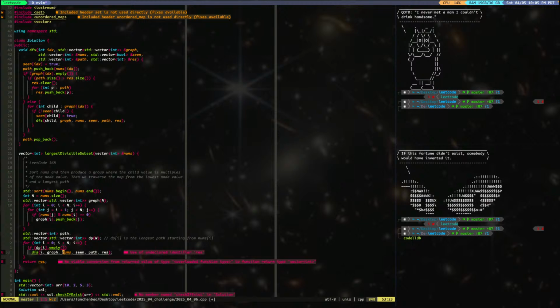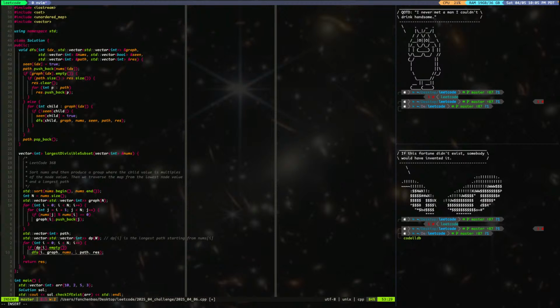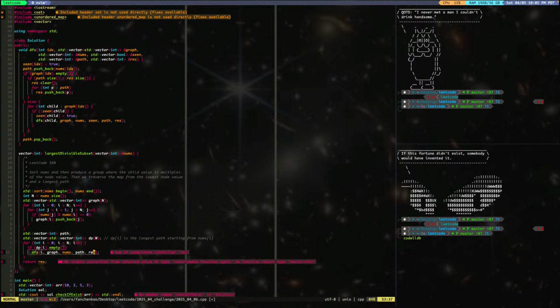If it's empty, then we do this. Graph nums, I don't need this. I do need a path. Do we even need a path?